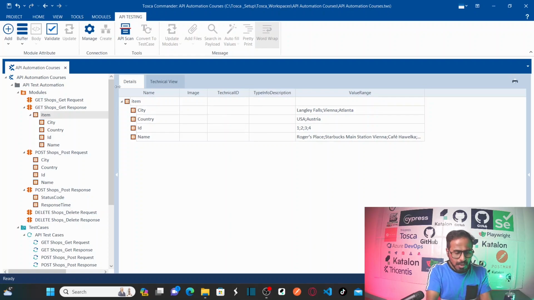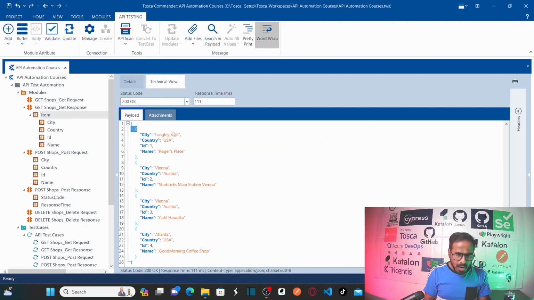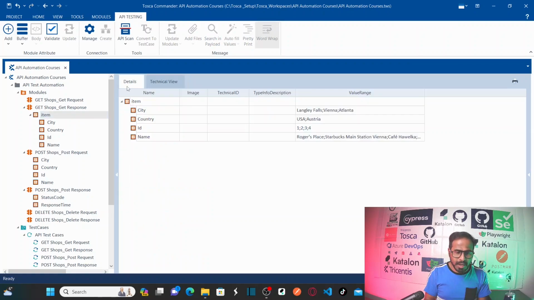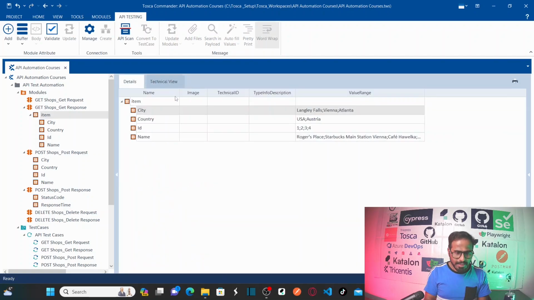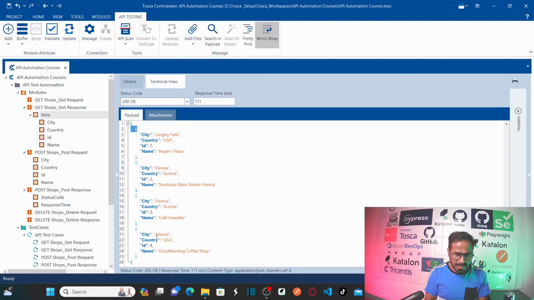So you understand, right? Basically you can add all the values from your technical view as a value range into your business parameters. City has all the values related to city, and country has all the values from your country, right?